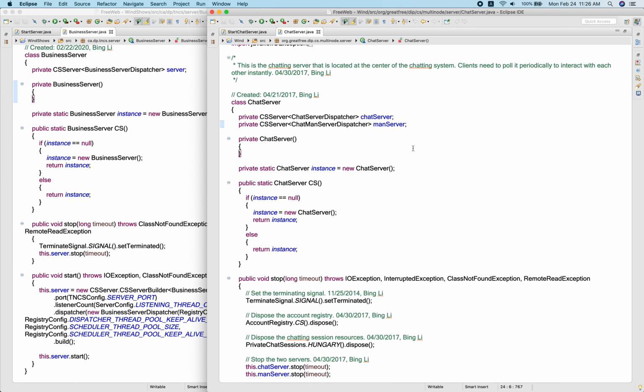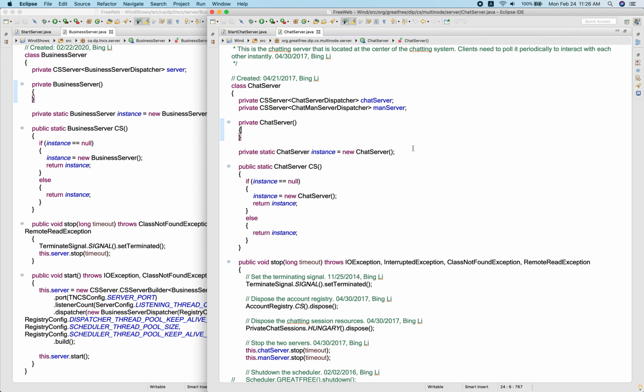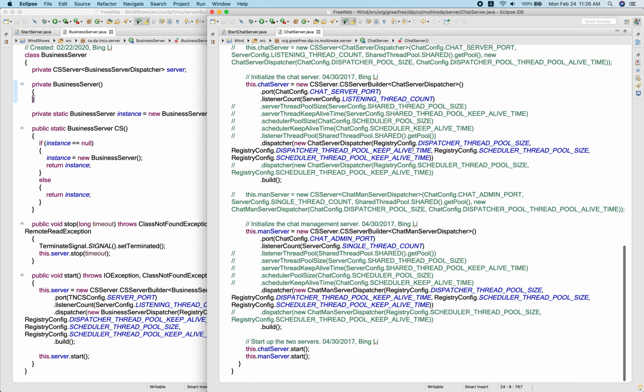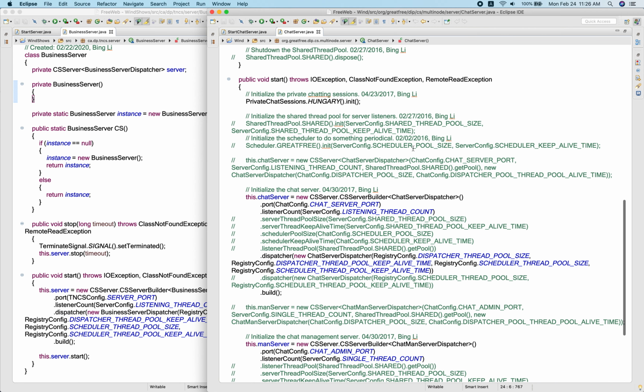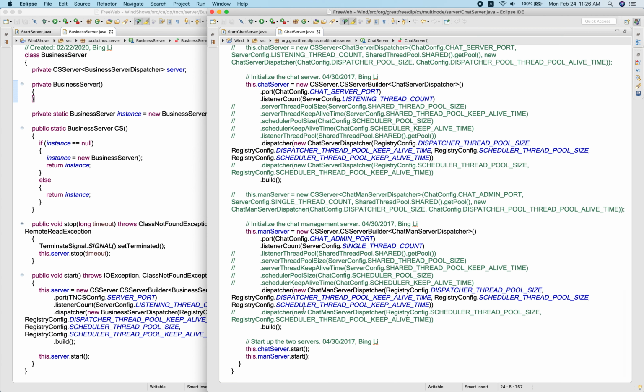In this case, it's better to classify all the messages and design different server dispatchers. That's a good habit to program your code, right? And then the code looks cleaner, right?